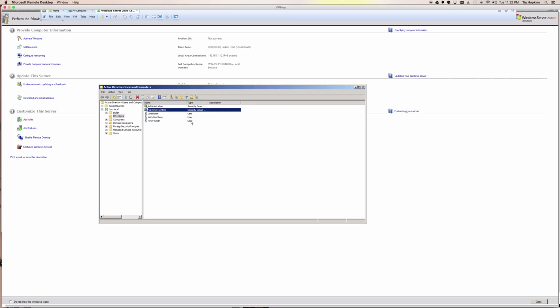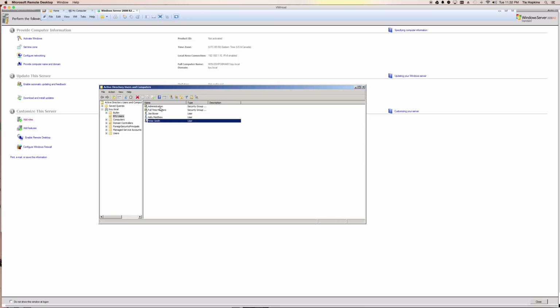And then we have our user here, Peter Smith. We're going to use him to demonstrate the use of the permissions to restrict temporary employees to only the files that are necessary for servicing the student that they're working with at the time.